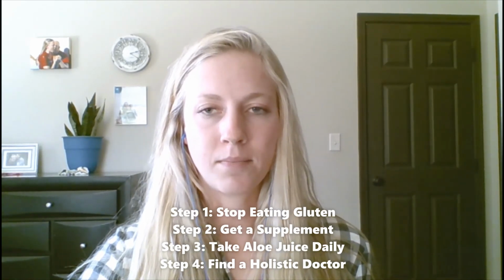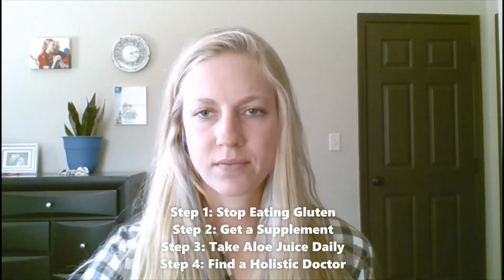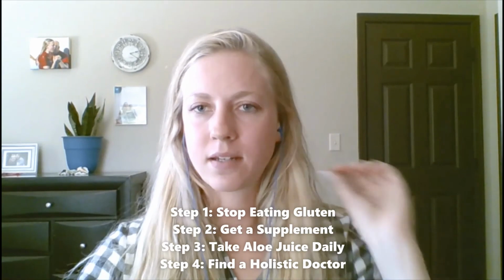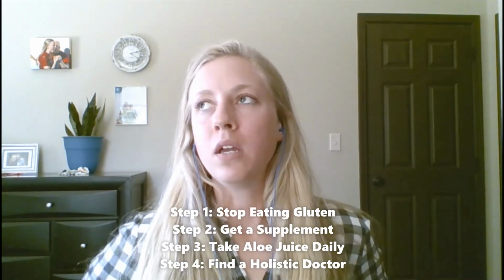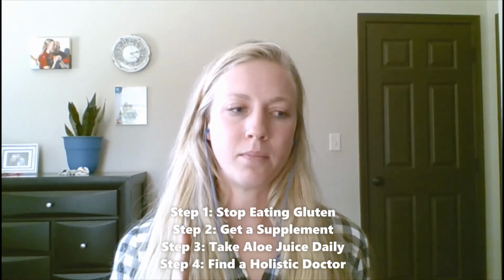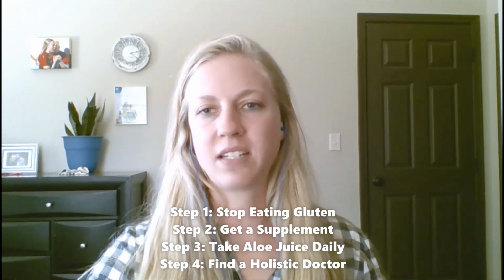You take 5 capsules per serving, and it says you can take them 3 times a day. I would just take mine once, and it was a big help. I started taking it last summer, and the bloating subsided. I had so much fatigue last summer from my leaky gut not being treated. When I started taking the Thorne Research capsules, it wasn't a night and day difference, but it was a big difference. I was able to not have as much bloating. The fatigue was gone, and my digestion was like 10 times better.